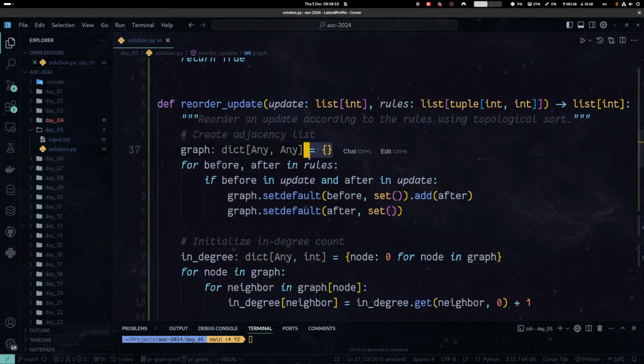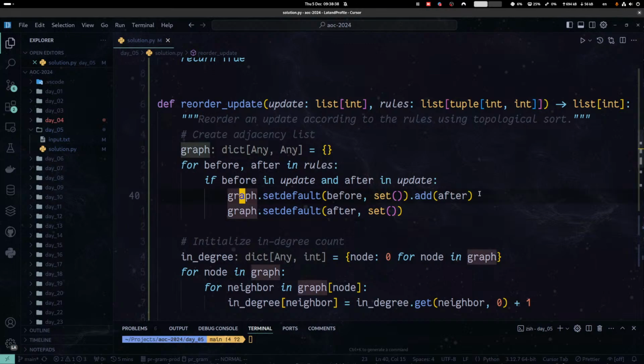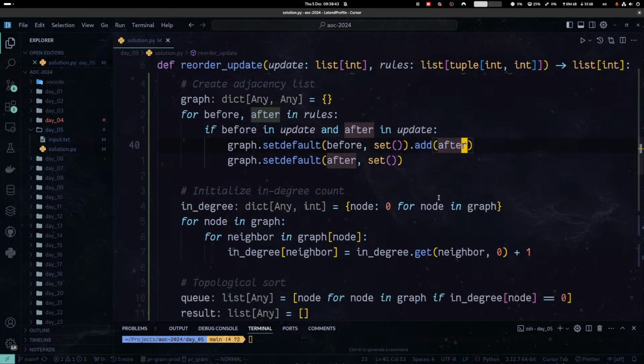We get a dictionary, for before, after in rules, and if before in update and after in update, so if both numbers are there, we add both of them to the graph, and we create an empty set for them. For the first one, we also add to the set the after number.